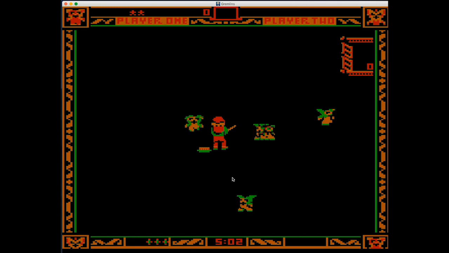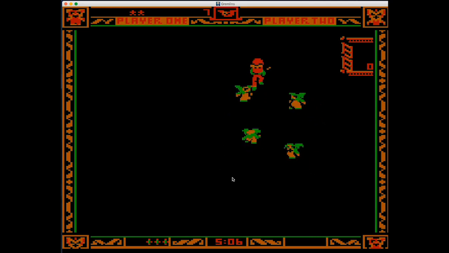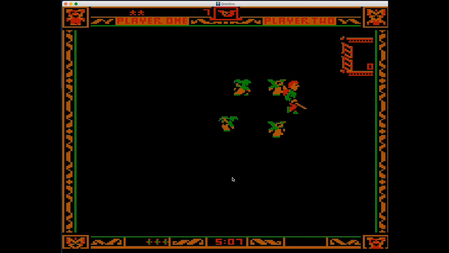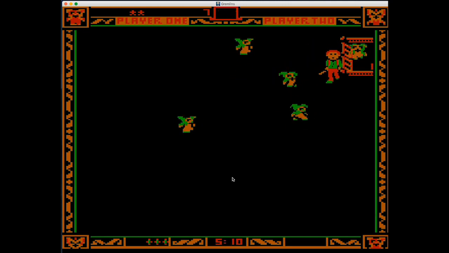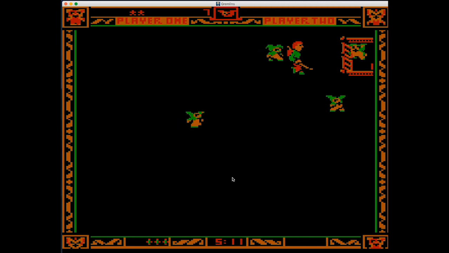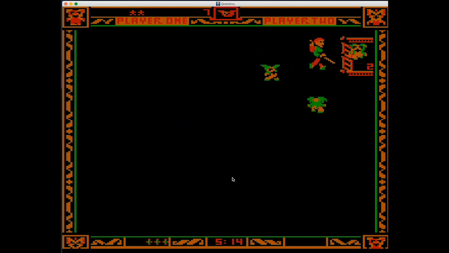Oh, I think that's me. They must be Mogwai, are they? They're not Gremlins? Let's go over here. Oh, okay. So I must... Yep, there we go. I must capture them and put them in this cage thing. It's pretty smooth, actually. That one's getting away. Come here.